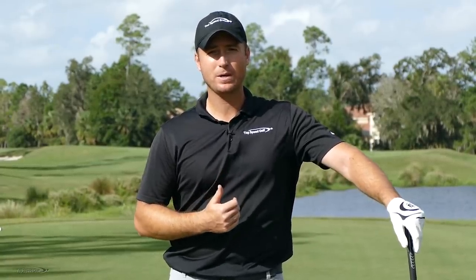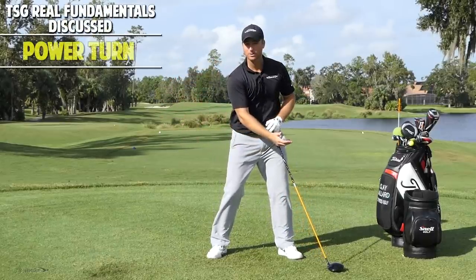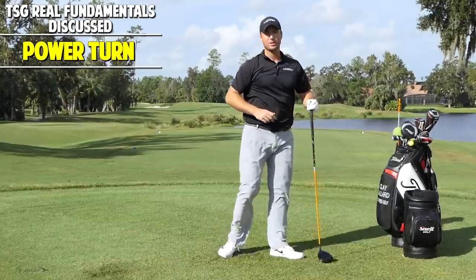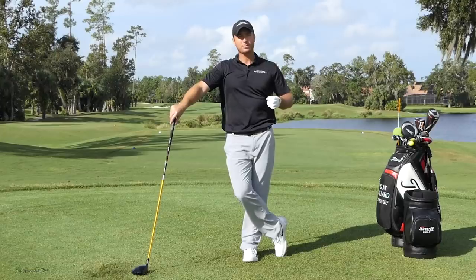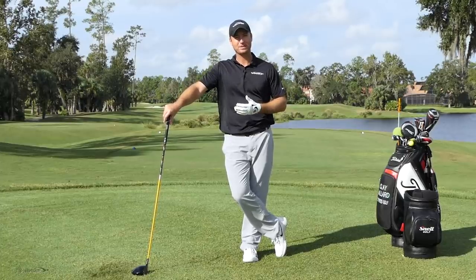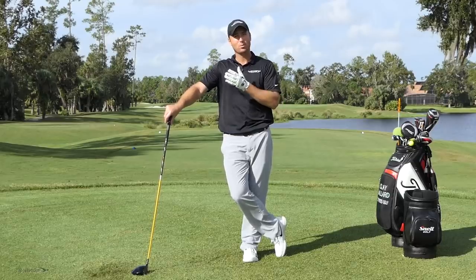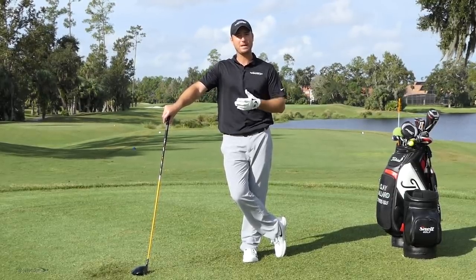Now, what do we need to do from here? We talked about, and we got started on that power turn, or what I call the power turn in the top speed golf system, which is rotating on the backswing and rotating in the full finish. Now, if we just use this one video and we do this one drill, we're gonna have some good results. But as all things, we'll get distracted, we'll start working on other things, and we'll fall away from this. What I want you to do is keep on working with this. Do these drills, but then for the next step, work on your next power turn drill. That way you can ingrain this, and it's gonna hold up day in and day out.